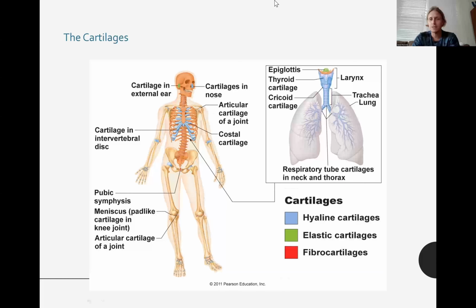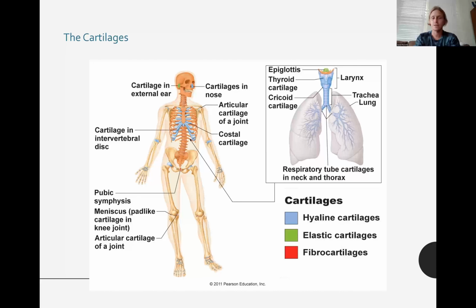We also see hyaline cartilage in a lot of parts of the respiratory system too. All right, and we looked at it in the trachea slide in lab. Well, that's important because hyaline cartilage, even though it's pretty tough and will help maintain the shape of our trachea, it also has some flexibility to it. So I can get hit in the throat and it won't just shatter and break. All right, it will bend in and then spring back, and then my trachea, my windpipe, will still be open. All right, so that's why we have hyaline cartilage in the respiratory system as well.